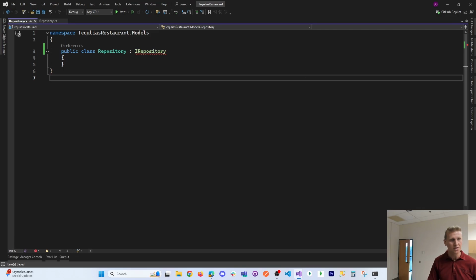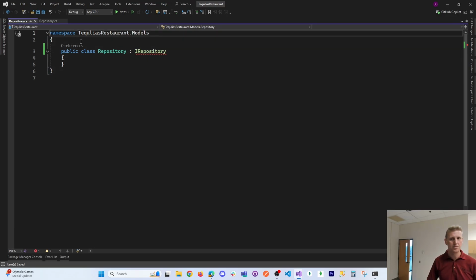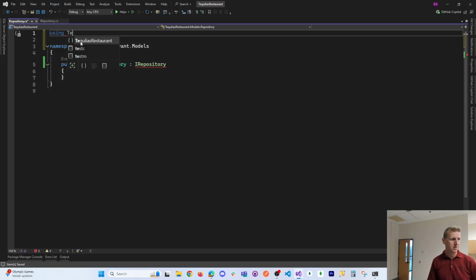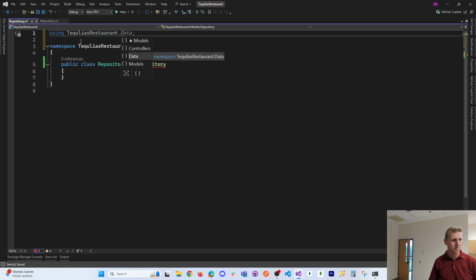Sometimes it has to catch up here. Add a using. It's already using this namespace, so it's recognized type.